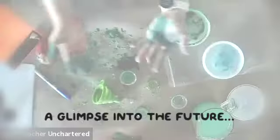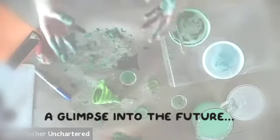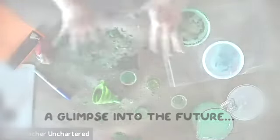Now, I want all of you to show me that you have some kind of paper towel or rag nearby to help clean up. Can you show me that? Rag, just in case it gets messy. This is the mess this lesson makes. This is important to know. Make sure you protect your clothes and your workspace. Okay, so check that off.